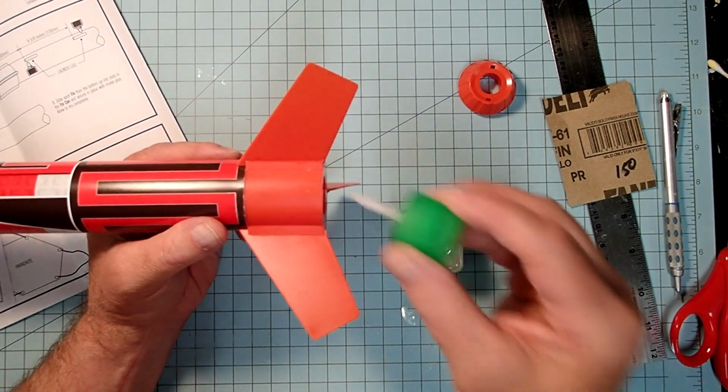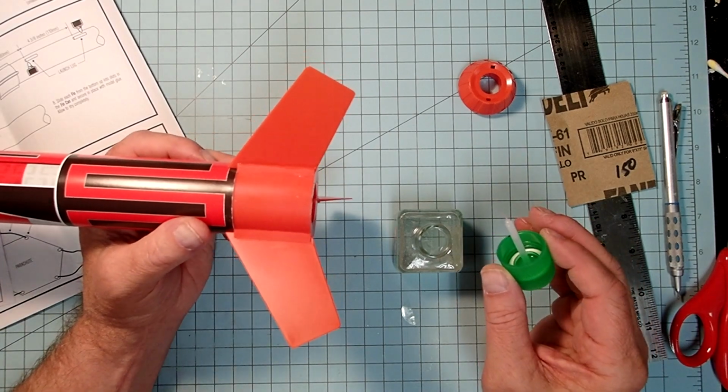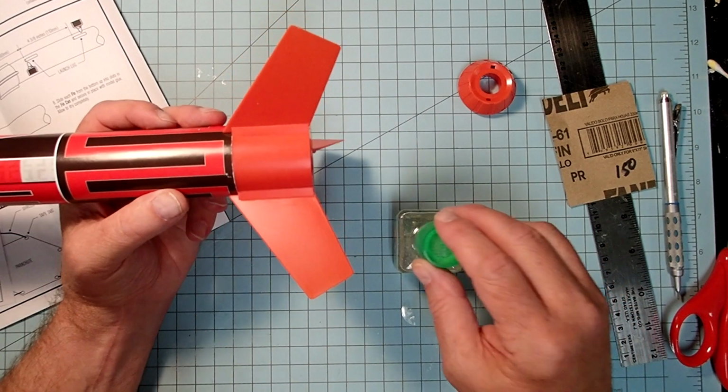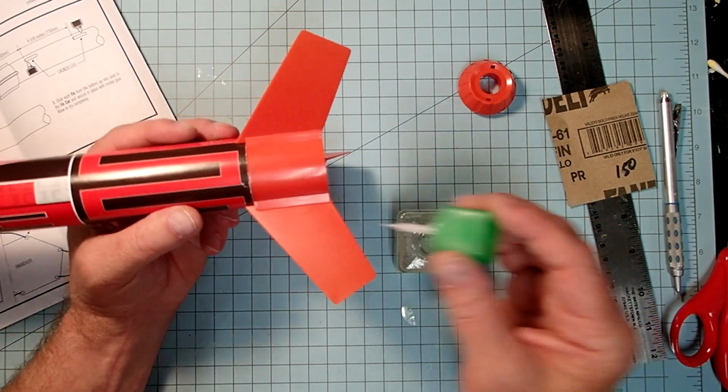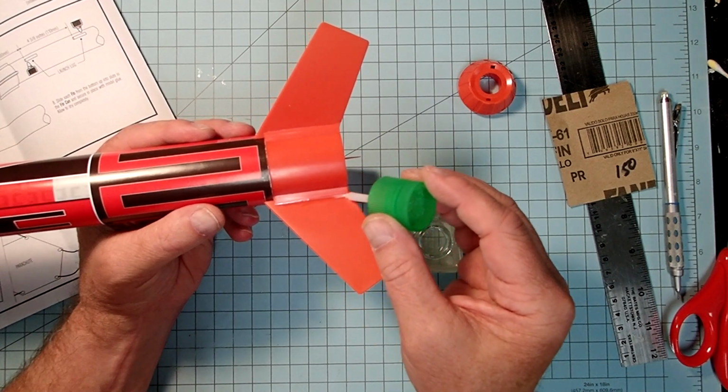Okay, now if you get glue smeared somewhere you don't want it, don't try and wipe it off, just let it dry. This glue becomes very transparent and it's really not that noticeable once it dries.